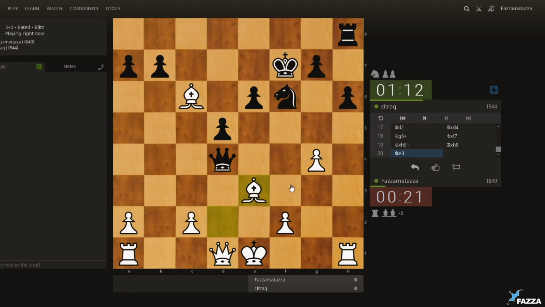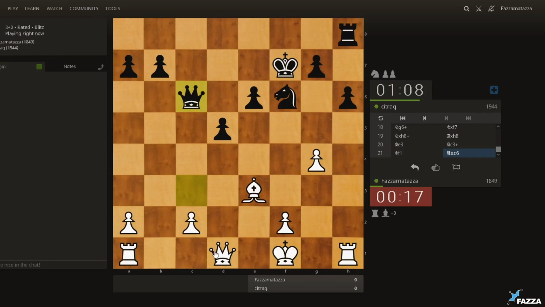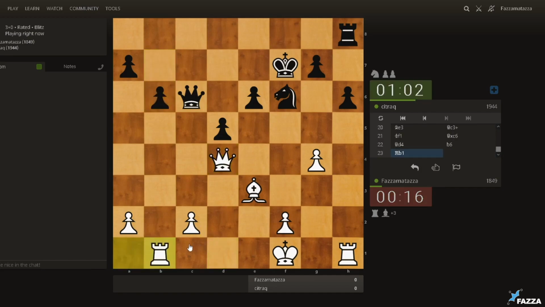Okay, I need to play a lot faster. A move like this that attacks the queen. And let's play king across. Make sure I continue playing fast. This is going to be a tough one to win for sure. This guy's still playing very well after all.